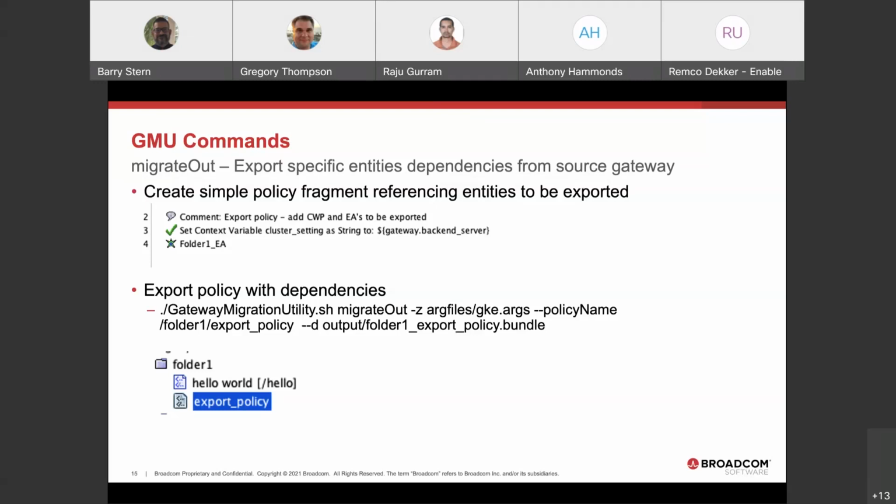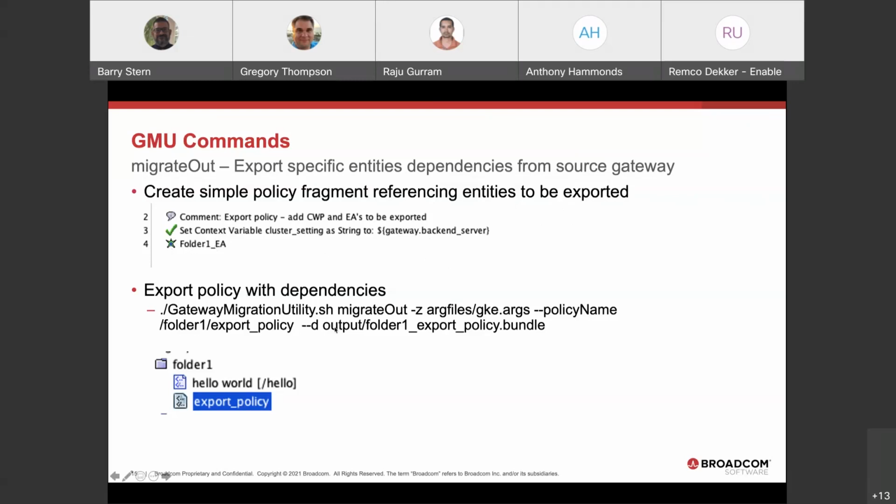Just a quick question about that, Barry. Sure. If you're referencing an encapsulated assertion, but you use the export-only service policy, then you won't get the dependency for the encapsulated assertion. Is that right? That's correct. That's why in this example I've put in a folder 1 encapsulated assertion.